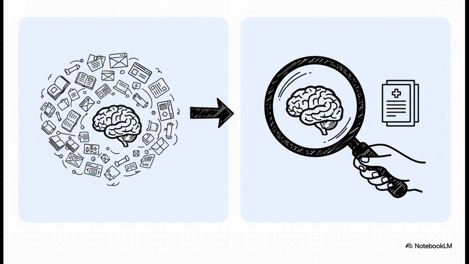The learning happens in two main stages. First up is pre-training. This is where the model essentially reads a huge chunk of the internet, blogs, books, articles, you name it, just to learn the general rules of language, grammar, and facts about the world. After that, we get to fine-tuning. This is where we take that generally knowledgeable model and train it on a much smaller specific set of data to make it an expert at a particular task, like writing legal contracts or medical notes.